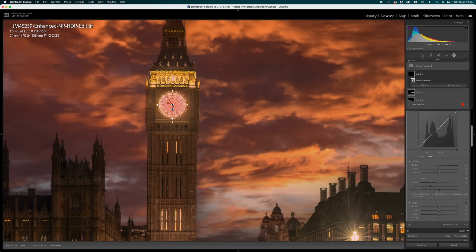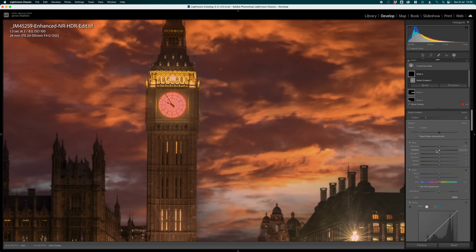And this, but I'm going to take the little red dot, not the black dot, the little red dot, and I'm just going to draw that out to almost the edges, and that is your feather. So I want the effect to be consistent from the center right out to that edge and then fade off in the last edge. And what we're going to do here is just bring down the highlights for Big Ben's face there just a little bit, add in some contrast. That's working okay.